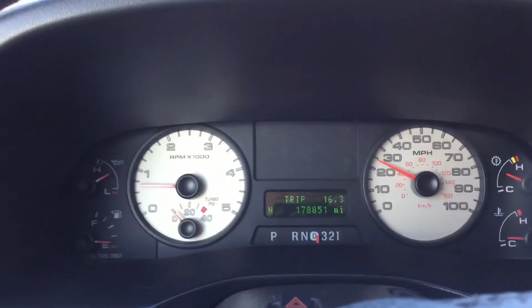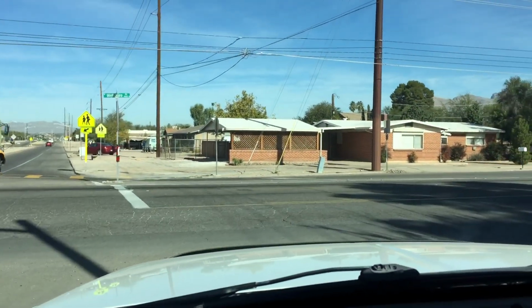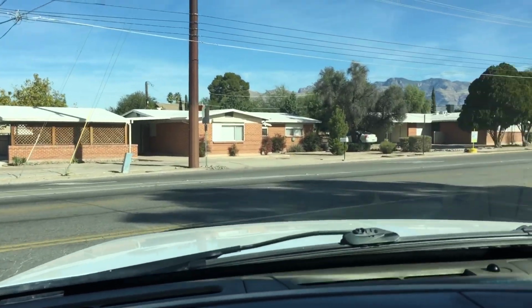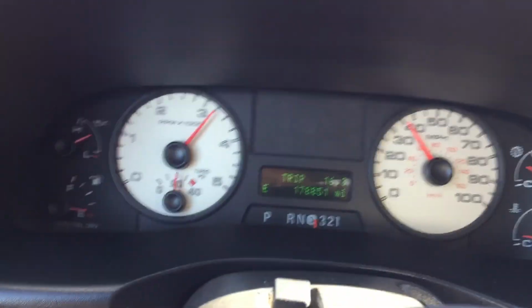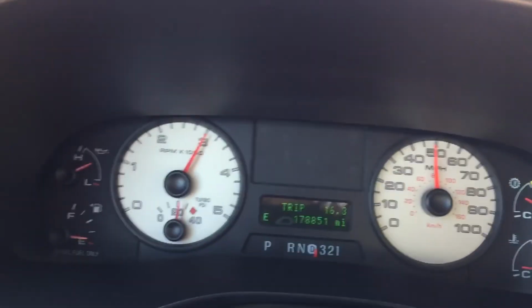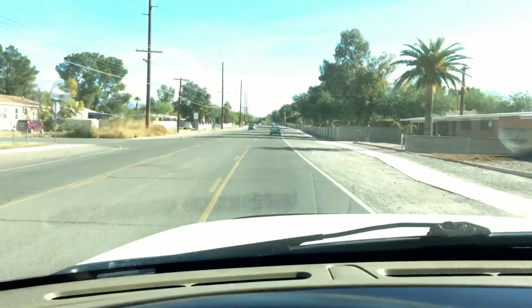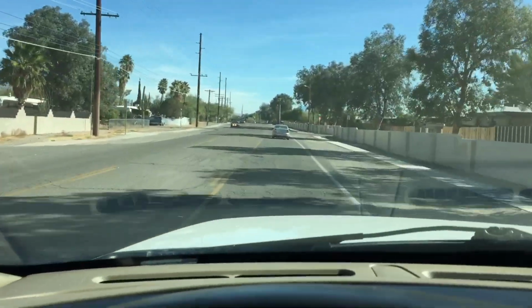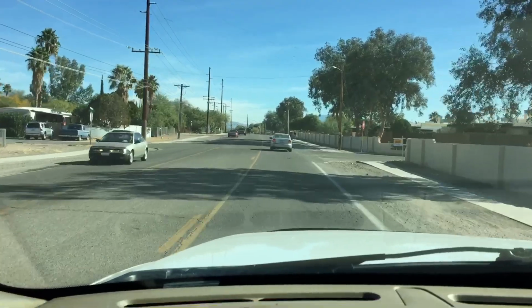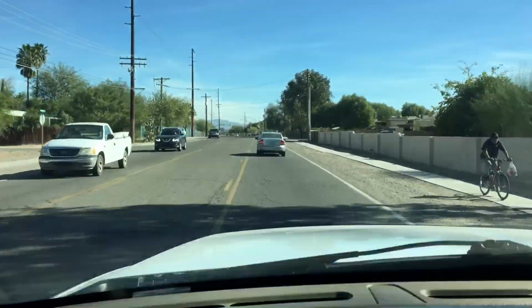Warranty speech. It's a 178,000 mile truck and it's 11 years old. It's out of warranty by Ford standards by a long way, and by ours. If you get it and it needs something the day you get it, boy, this thing runs great. That's a beast. Also, I would suspect strongly that it's been tuned. We don't know that because we don't have the tuner that somebody put in it. For $500, you can go to a store and buy a tuner and do it yourself, but it runs great.